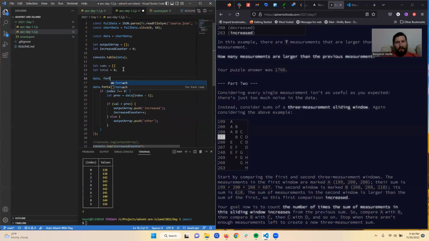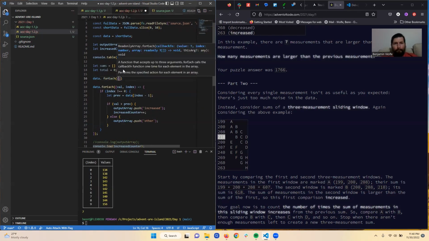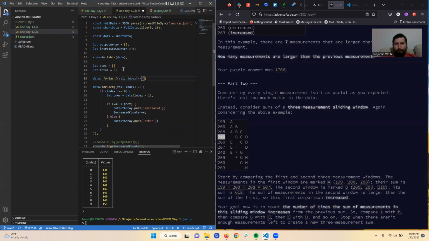Okay, so for each data, we're going to want to build out our sums table.